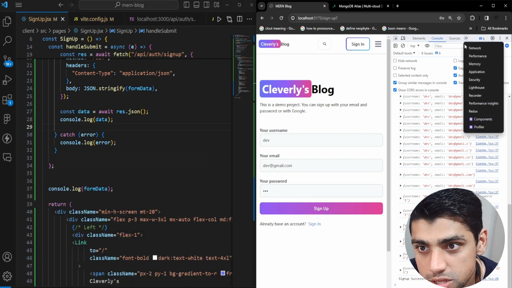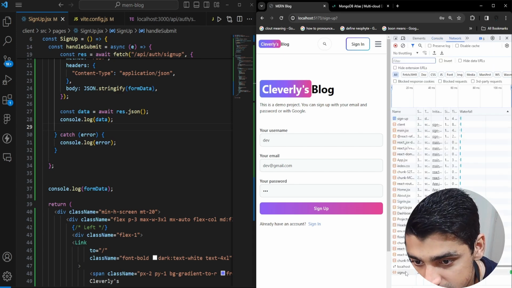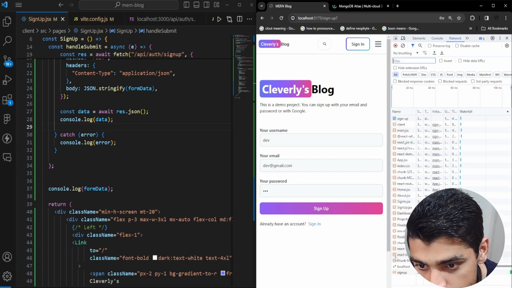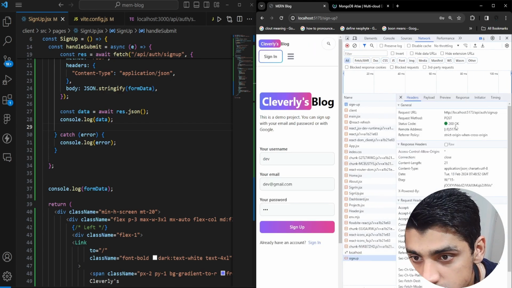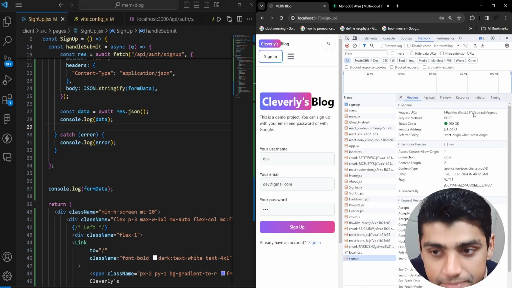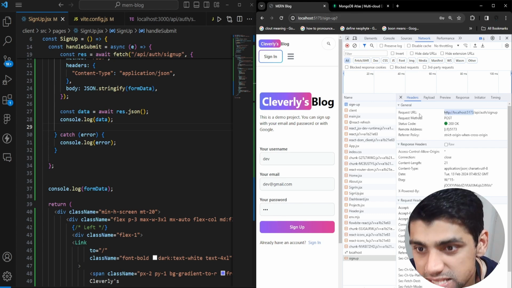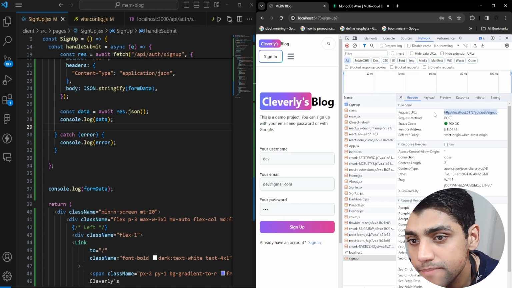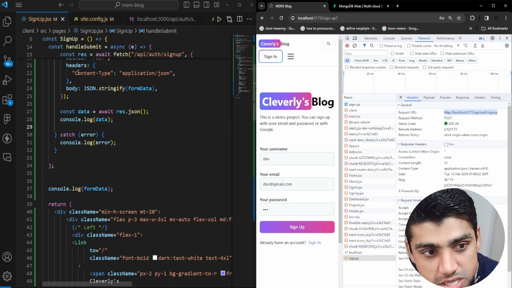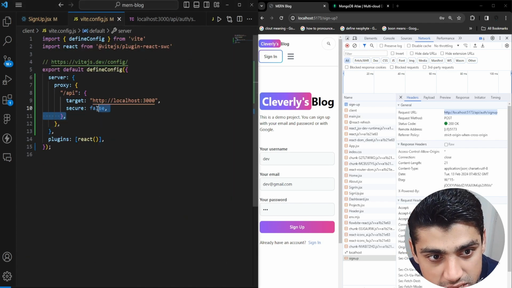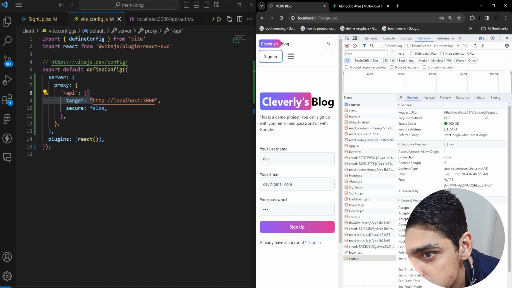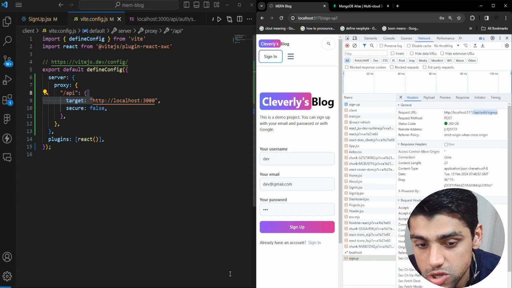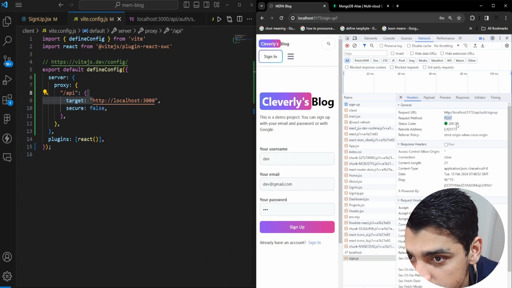You could actually go into the network tab and you could see the sign up. You see this? This has been created. Just try it once, sign up, and you could see over here 200 OK status. This was the localhost port 1573. Before even making this request, it puts that proxy configuration that we just set up, this one. So it basically imitates localhost port 3000, and then it puts /API/auth/signup, which is automatically my backend, and that's where it's making its post request.